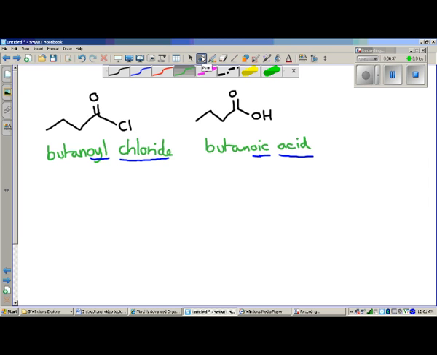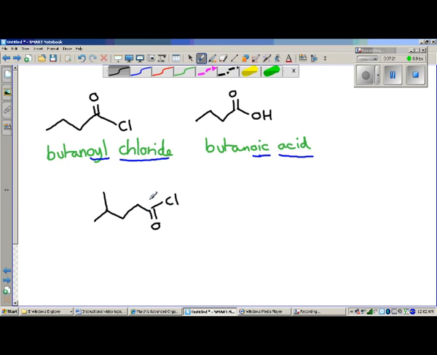Let's just look at one example of that. In fact, let's look at 16.1a. Alright, I'm just going to draw this out. So we have this, 1, 2, 3, 4, 5, 1, 2, 3, 4, 5. So coming off that fifth carbon is the carbonyl and the chlorine. Alright. So the longest carbon chain here will be 5 carbons, so pentane. If that was a 5 carbon acid, it will be pentanoic acid. Lop off the oic acid and stick oil chloride, so this becomes pentanoyl chloride.